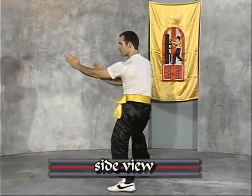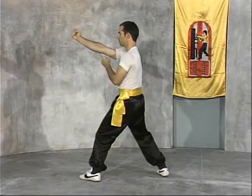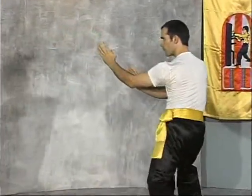And again from the side. Lead hand strikes high, two strikes low, and then high. Cover on the return.